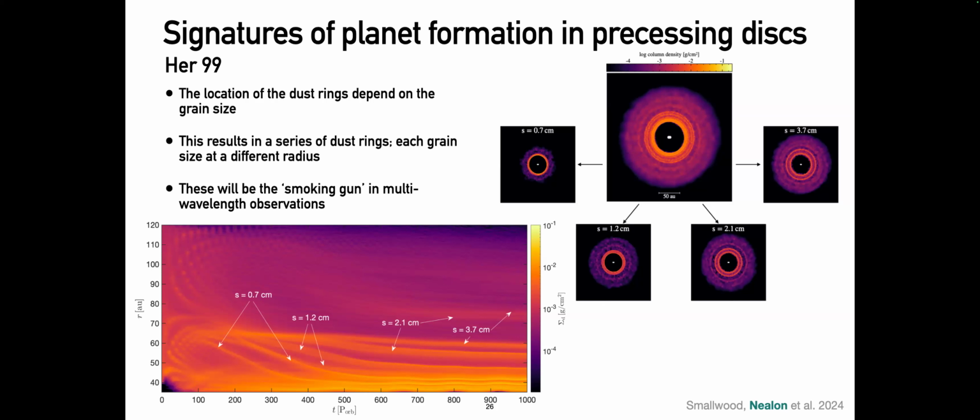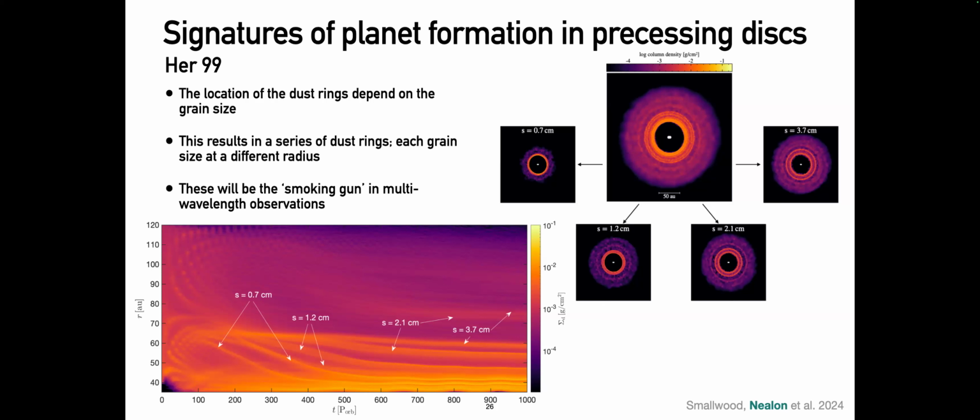And as we move from left to right across this graph, you can see the formation of these strings, these fingers, and they represent rings of dust in the simulation. And each of these different rings corresponds to different grain sizes, because each grain size will form a ring at a different radius as a consequence of this particular traffic jam phenomenon. So Jeremy was able to show, okay, if we had multi-wavelength observations of this system, this would be a smoking gun to tell us that this system is experiencing this effect where you have these dust traffic jams.